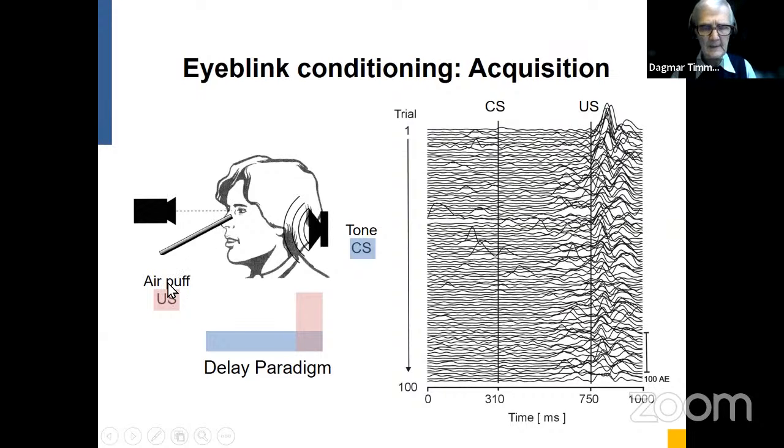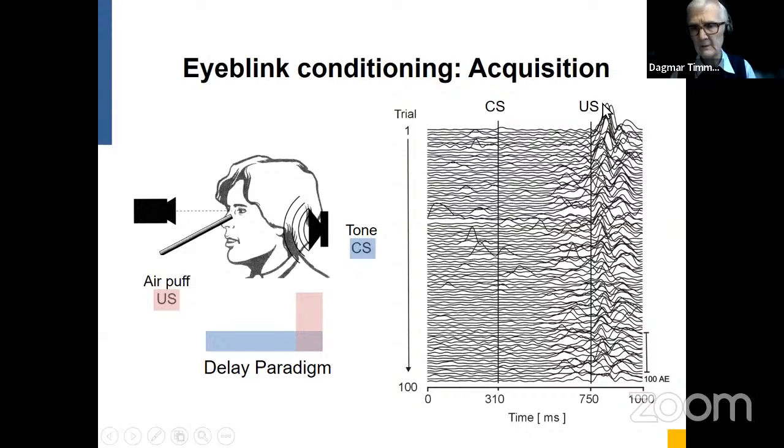In eye-blink conditioning, frequently an air puff is used as the unconditioned stimulus blown to the eye or next to the eye. And the conditioned stimulus is frequently a tone presented to the ears. And usually simple delay paradigms are done with a CS presented, for example in humans, around 500 milliseconds and an overlapping US for the last 100 milliseconds. And here are 100 paired CS-US trials, with EMG recordings from the eye muscles.